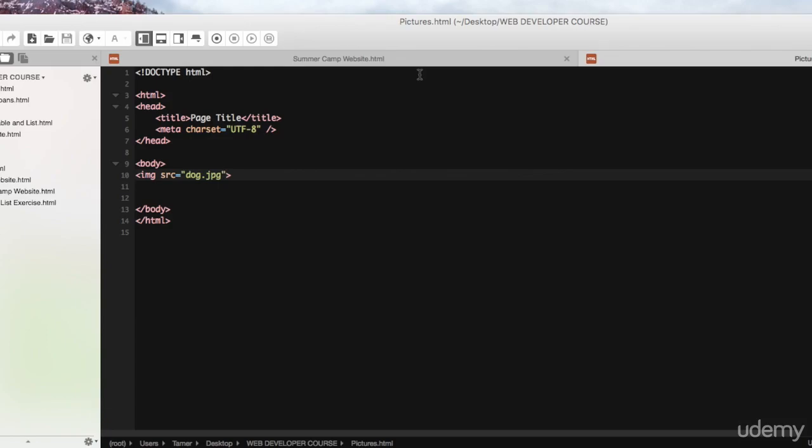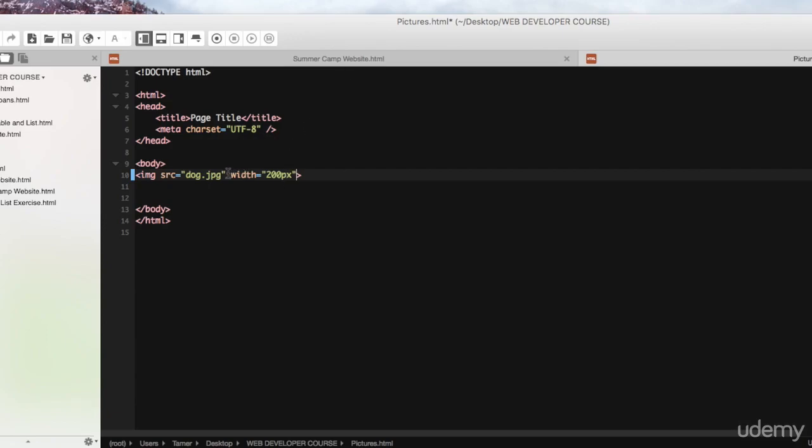So let's start off with the width. We're going to type in width equals, and now we want to specify the size of the width. I typically like to use pixels, but sometimes you can even use em units, which are basically the size of the current font that you're using. But to make it easier, we're going to go with pixels, because that's the normal way that we interact with pictures. So let's make this a little bit smaller. We'll make the width 200 pixels, and close that off with a quotation mark.